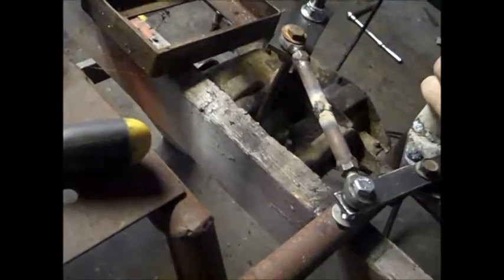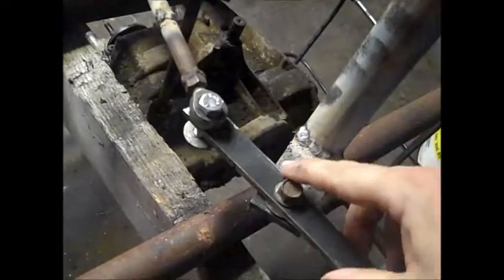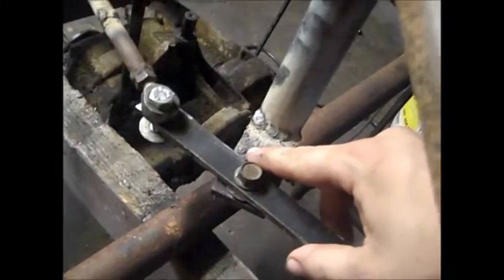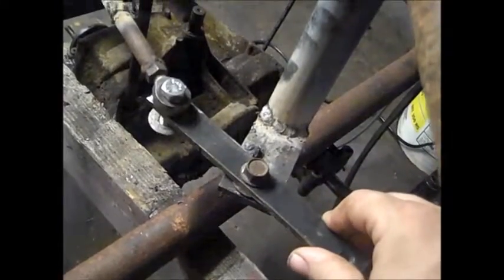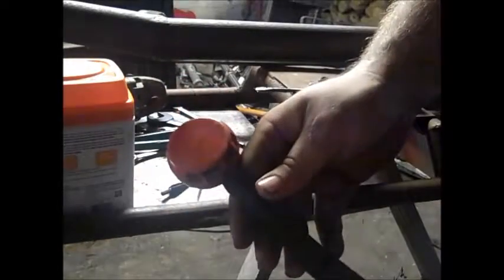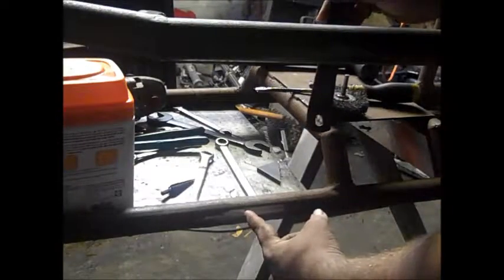It works pretty good. All the way back is about the limit, so I needed a bar running this way. I put a little stopper right there so it won't go any farther. Then I found this bracket from a 700 Peerless transmission off my racing mower — I think what we're going to do is put a bolt here, weld it steady, and bolt this on so it can pivot back and forth.